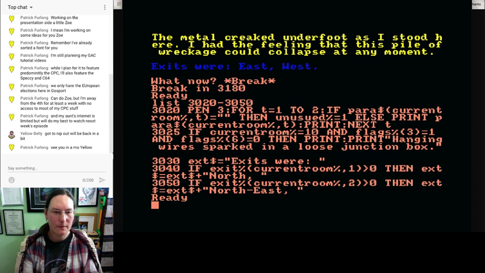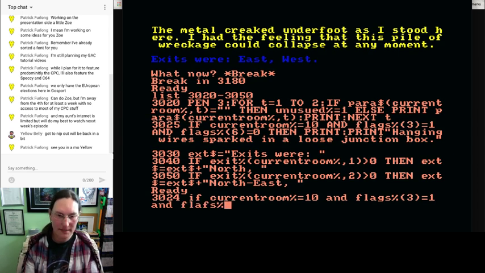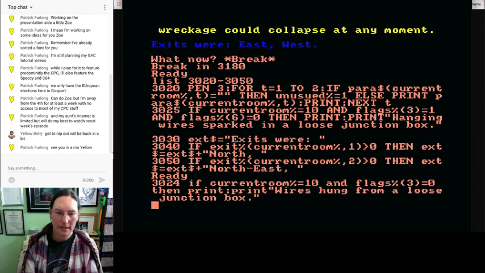3022 to 3050. Let's add in 3024. We'll add in another one: if current room equals 10 and flags 3 equals 1 and flags, actually, no, flags 3 equals 0, then print: Wires hung from a loose junction box. There. Because we want it to be there, don't we?